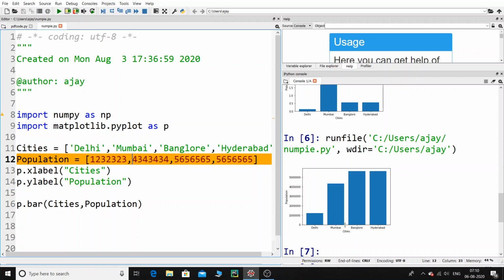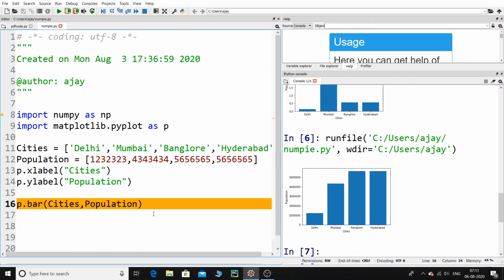Then we have provided the x and y axis, and now the default width is what we can deal with. We can change the width of the bars basically.